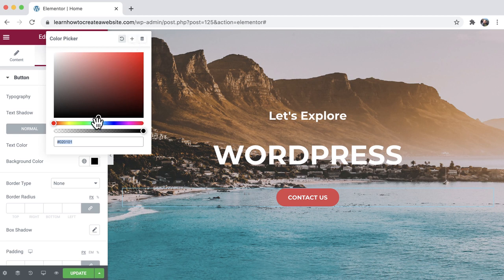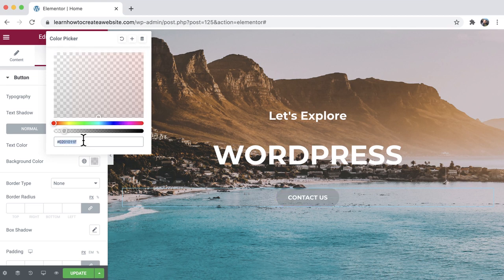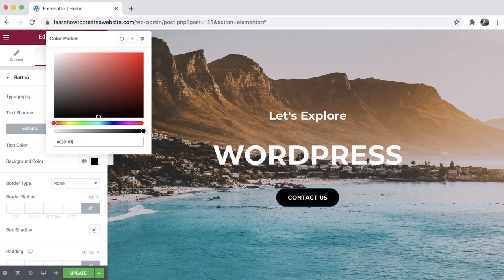So I'm going to copy that code, and now we can change the color to any color that we want. Maybe we like this green here, or red, or purple, or blue, or anything that we want, we could do it right there. I'm just going to go back to the color that I copied, so I'm going to paste it in right there and press enter, and I accidentally copied in the wrong color, so to revert changes, just press this button here and it'll turn back to that red.